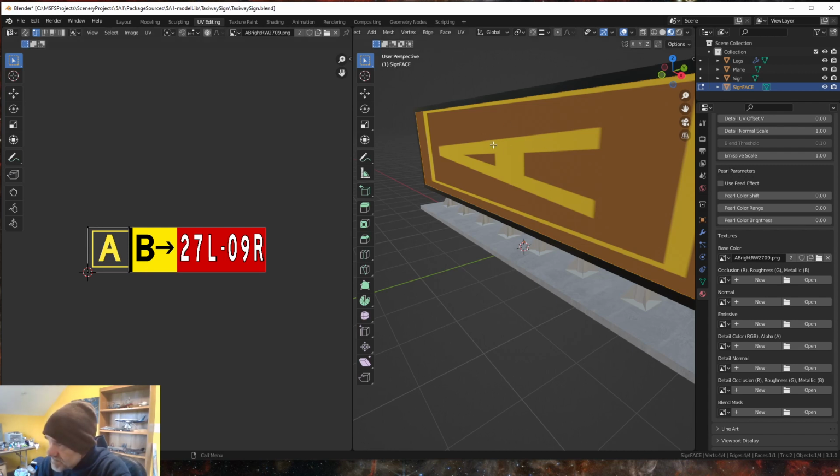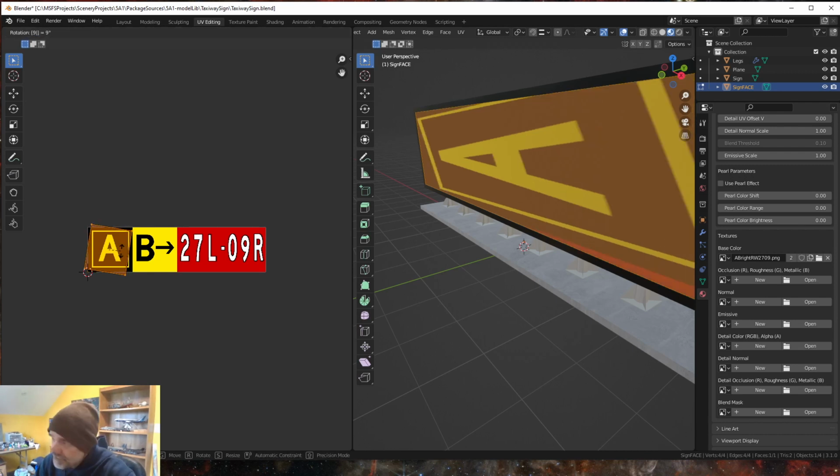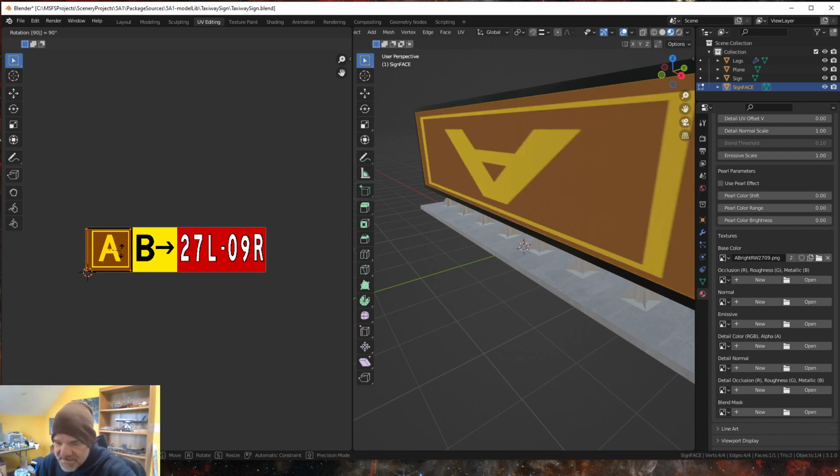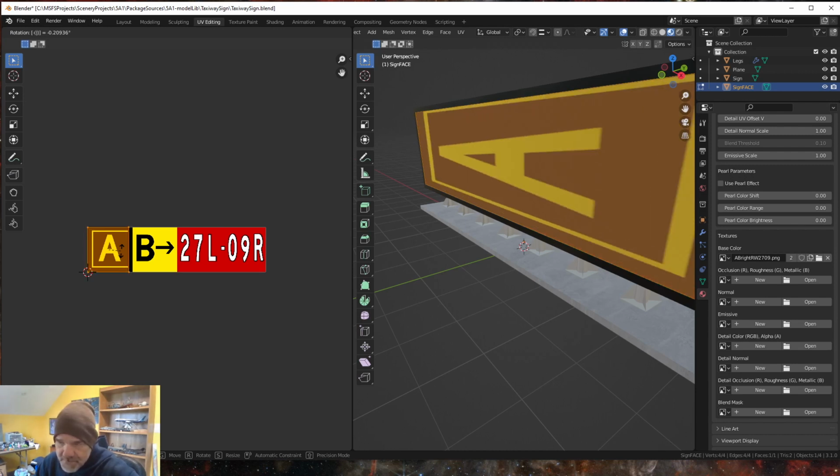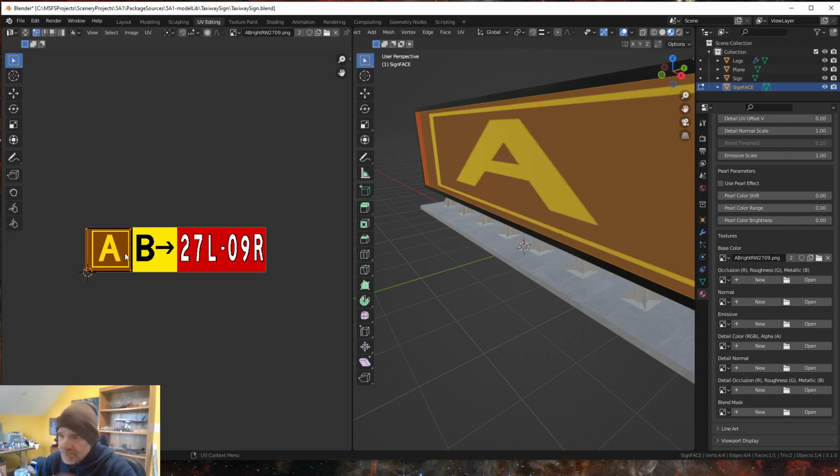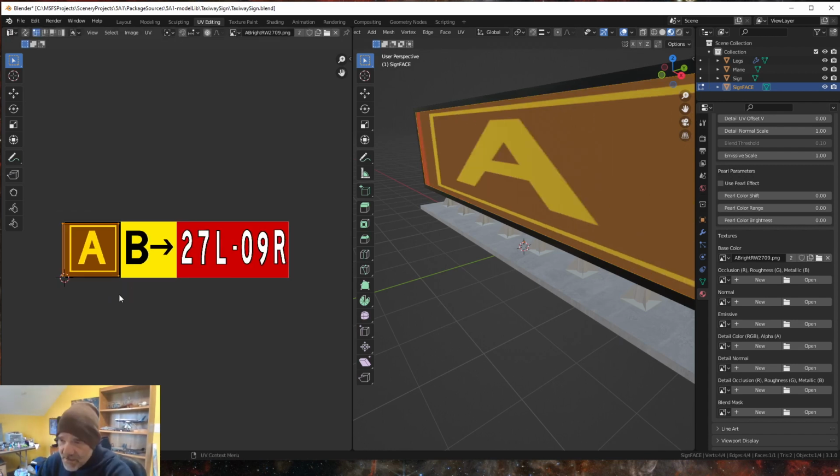is sideways, so we need to rotate this. According to this right here, this is over here in our model. So we want to rotate it to the right. We're going to hit A to select, rotate 90, minus 90, minus 90. Okay, now you notice that our face has changed, so we need to change the size.